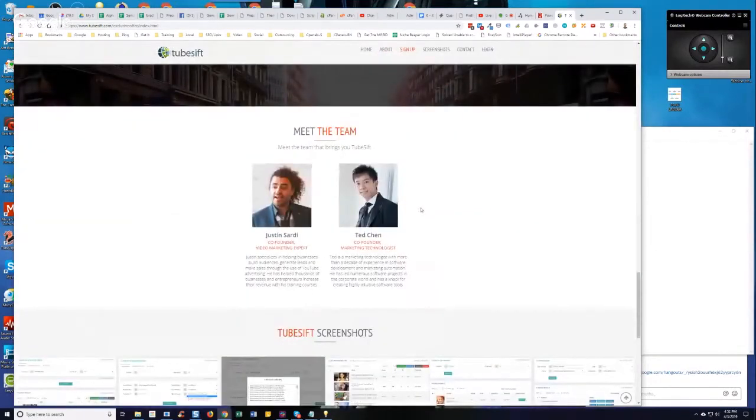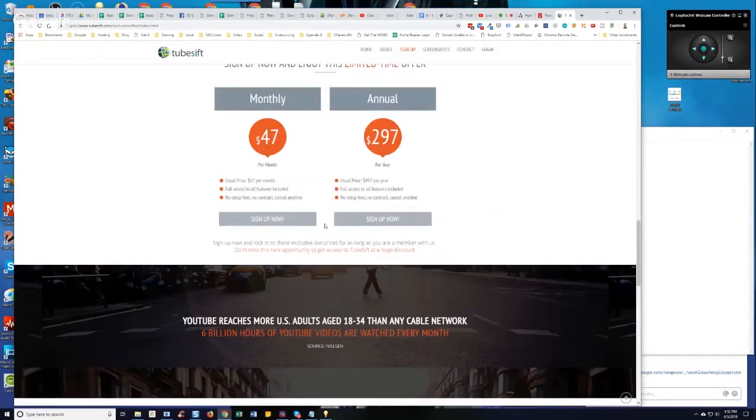This is an online version that has a lot of the same functionality as Power Suggest Pro, but it's got a lot of additional features for YouTube advertising. So it is more of an ads tool than an SEO tool, but there is an SEO component because it has the same Power Suggest Pro functionality. It also has a YouTube channel searcher, so you can find other channels and other videos that you can use in strategic ways. You can also build placement lists for YouTube ads, all that kind of stuff.